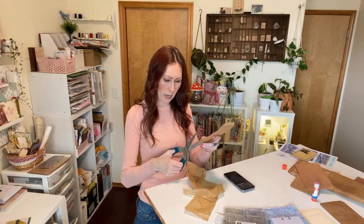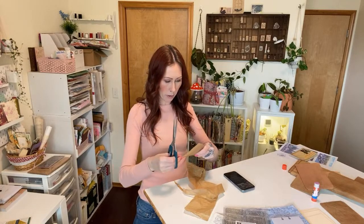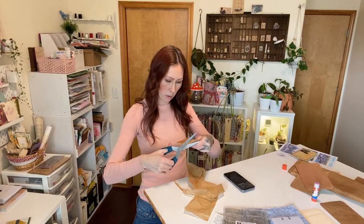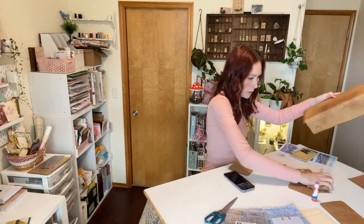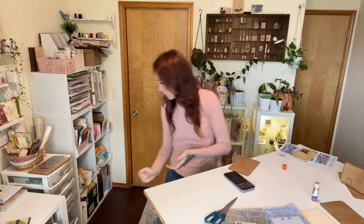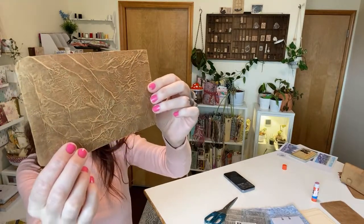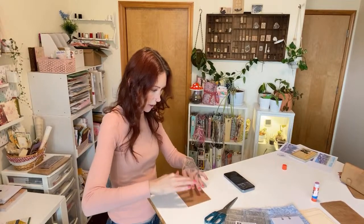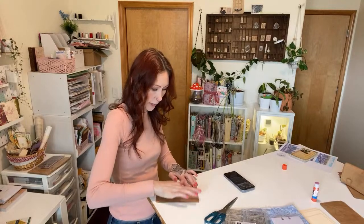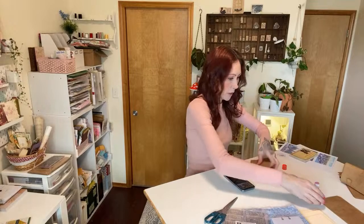I've done faux leather in a few different ways, and I really like using the Tim Holtz spray inks — I think those work really well for something like this. But I like this process because it's pretty simple. Once it dries, I'll just take a bunch of ink and ink it up so the textured areas get a little bit darker. And even though it has that texture, stamping on top of it still works pretty well because you're flattening it out. It just has a little texture from wrinkling the paper before.